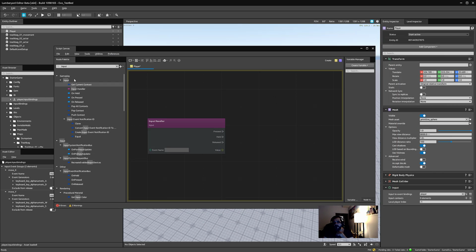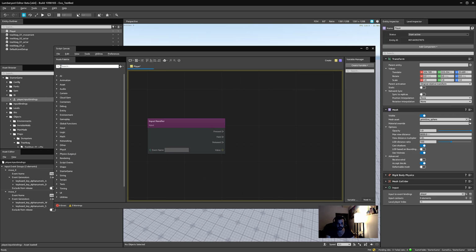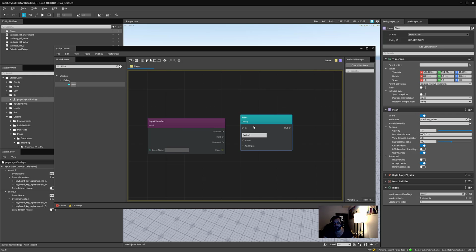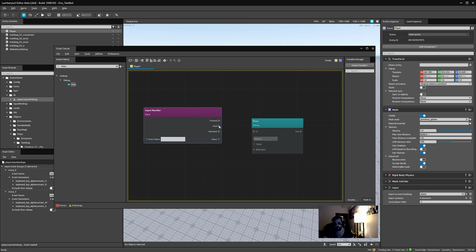Now the first thing that most people do when learning a language, and scripting is kind of like a programming language, right? Because you're using programming concepts, is print hello world. What we're going to do is print when a button is pressed. So if I push WASD, it'll print that value, -1 or whatever, to the console. So when I hold down the button, we're going to use that as our way of firing off, but we don't know what value we're going to be doing.